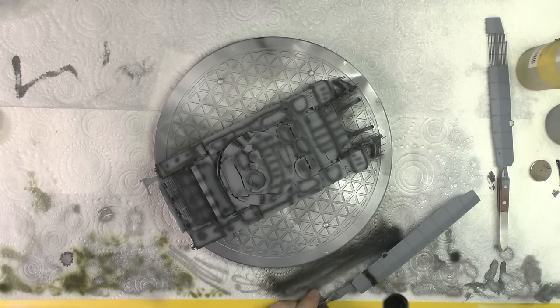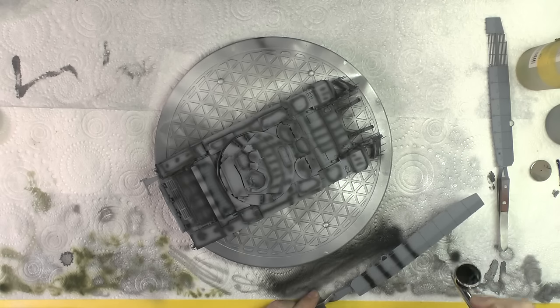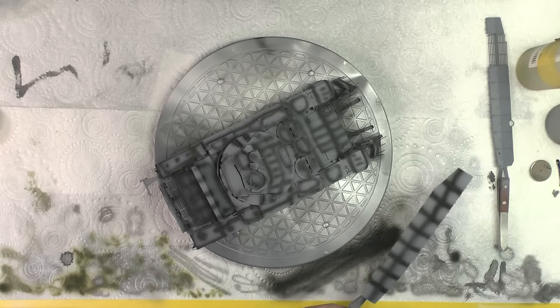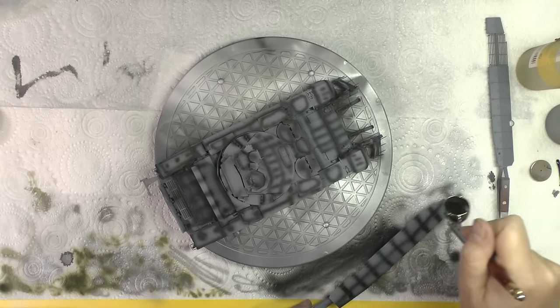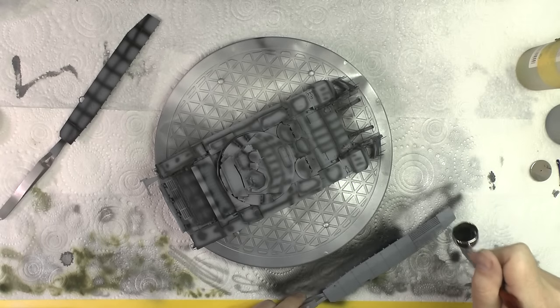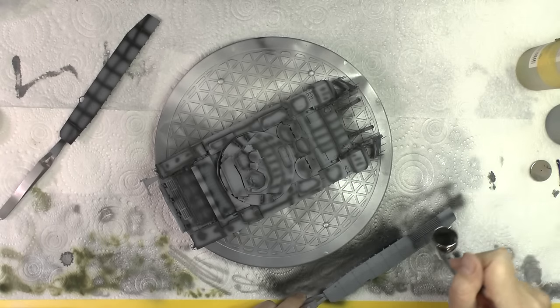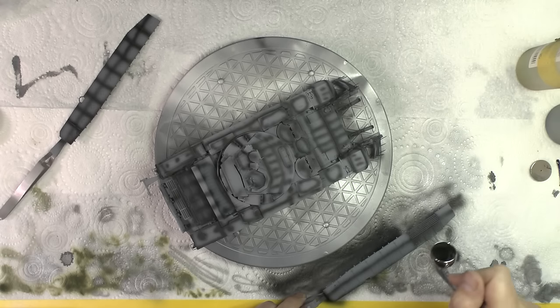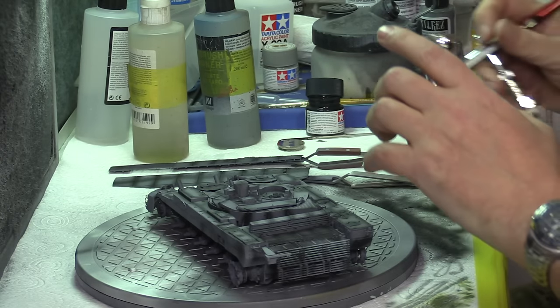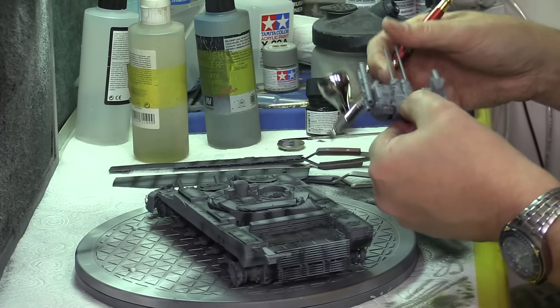Okay, so I'm going to say, don't be nice. Yes, you're trying to get it into different details, but honestly, don't be too nice with it. Keep it as random, as horrible as you can. Okay, so something simple. And that is the other thing as well. When you're doing this type of job, try and keep it simple. Don't try and overcomplicate things. Like if you miss a line where you're supposed to be going or something else like that, again, don't worry about it, it's fine. Okay, because this is one of those steps where it doesn't matter, you physically can't go wrong. Now this is getting to be pretty much a hazard to handle this thing.